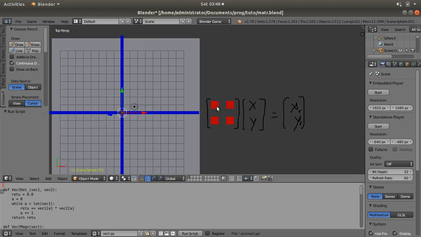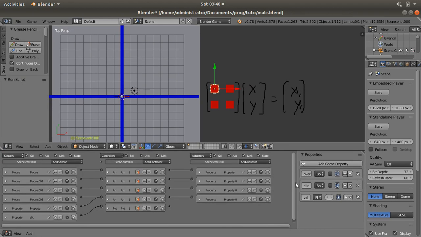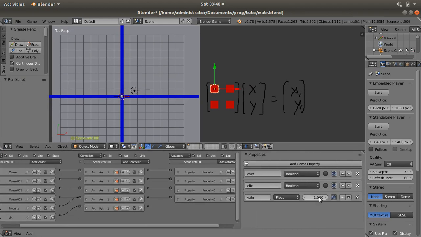So here, if I click on this first entry and go to my logic editor, this value is 1, this value is 0, this value is 0, and this value is 1. So I have 1, 0, 0, 1, and basically I have an identity matrix.